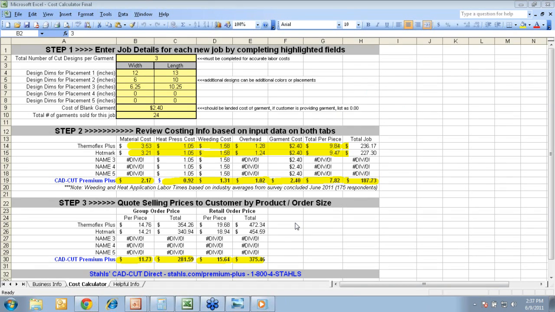Something else I like about this tool, and a way I can see it used, is let's say a group comes in for spirit wear, and they're not quite sure what they want, but they want T-shirts, and they want to get a price just for the school name for some sort of pep rally or something on a shirt, and they want it in white on a black shirt. So I can punch in all these numbers, the size of the design and everything, and get a price that I can sell them that job for on Premium Plus.